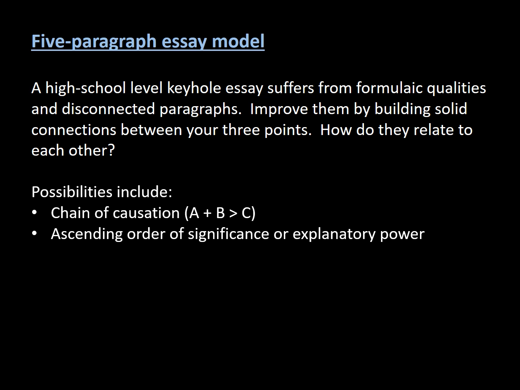those led to C happening. Or if you're trying to explain something and you have 3 paragraphs, you might be arranging your paragraphs in order of their explanatory power, right? So the first point will be the point that is the least powerful explainer of the phenomenon. The second one will be a more powerful explainer, and you always finish with the last, most important and powerful explanation. So that's one way.